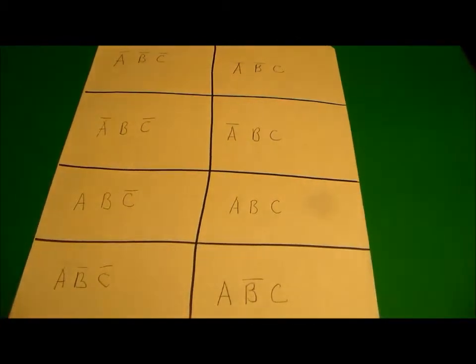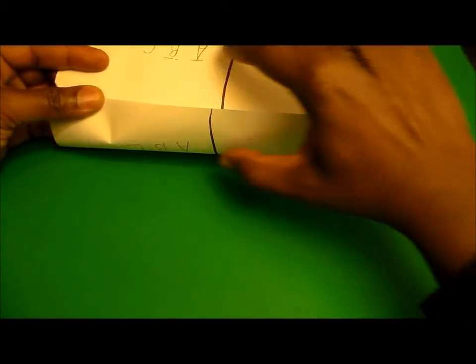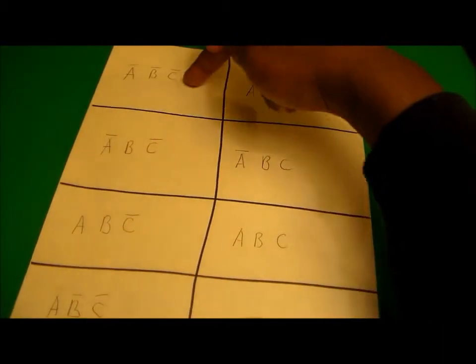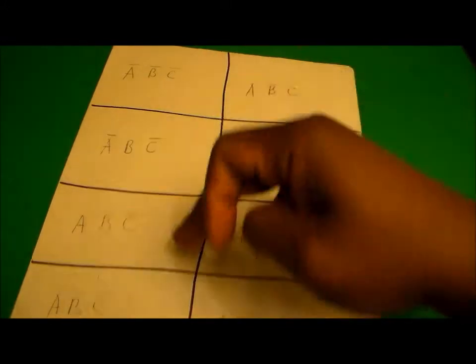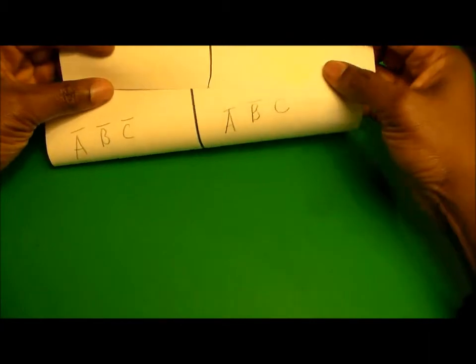All right, so this being our Karnaugh map here, the way to think about it is, if we roll this now this way, what you'll notice is that they'll be adjacent again. Here will be adjacent to here, and here will be adjacent to here. And we can also roll it this way, and flip this over, and these are also adjacent to each other. So in other words, whatever is in this box is adjacent to whatever is in this box, and whatever is in this box is adjacent to whatever is in this box. And again, they're also adjacent in this way.